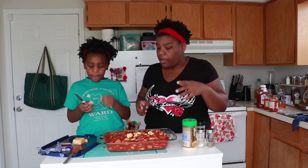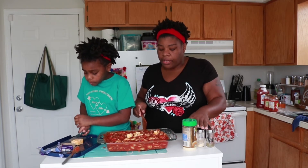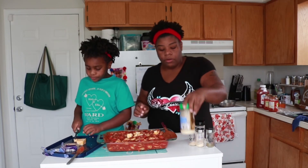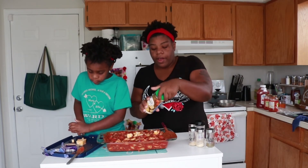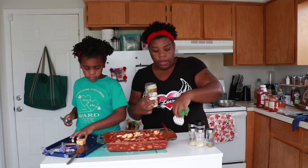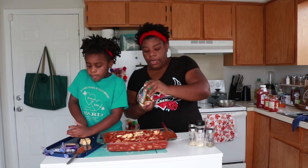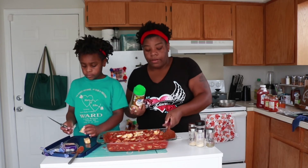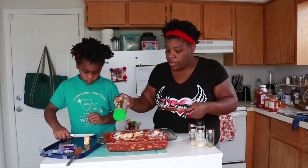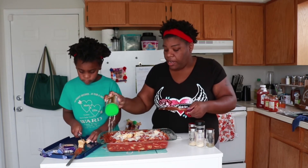You can use shredded cheese, but I like the blocks of cheese because you just get a block of melted cheese in there. Yum. So the last thing I'm gonna do is the Parmesan cheese — I think I'm gonna go ahead and try putting it on top and then baking it in the oven. I've never tried it this way. It smells so good. I'm gonna see how this turns out. We're gonna try this and see how it turns out, and bake it. Hopefully it'll turn out good.